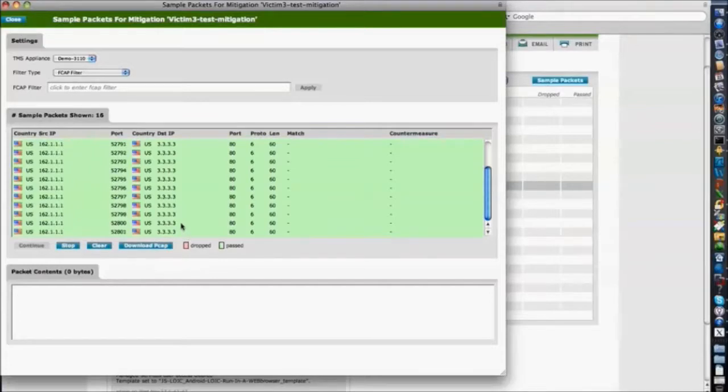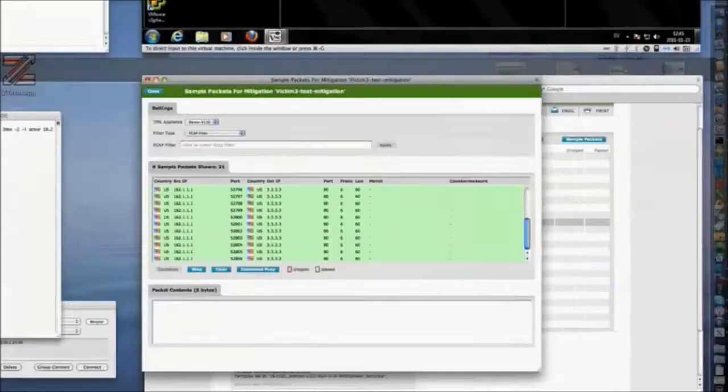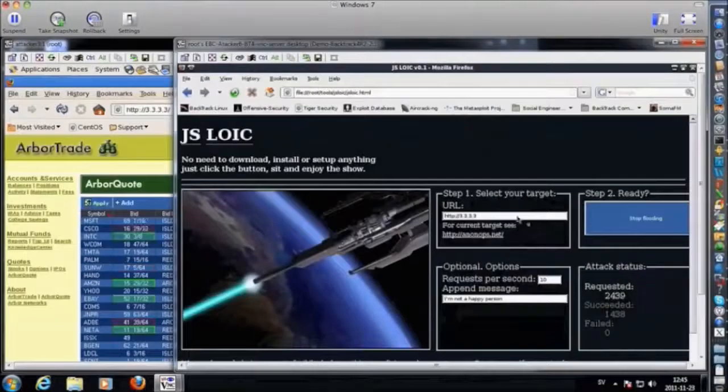So if we just wait for a little while, we will see. Let's go back and have a look at the attack. So he's being stopped, and he's actually stopped altogether because he's not allowed to send those packets to the victim.